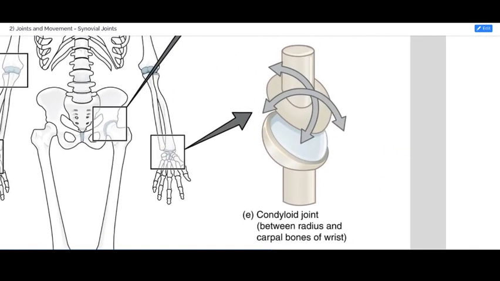The first example of a biaxial joint is a condyloid joint. Condyloid joints are fairly common throughout the skeleton. The example given here from the book is between the radius and the carpal bones of the wrist. I'd prefer to describe a different joint that's a little more straightforward. In the wrist joint, you have the radius as one side of the joint, but then 2 bones together make up the other side of the joint. And I'd rather stick with just where 2 bones come together to make a joint.